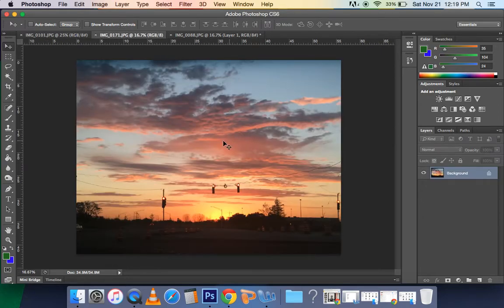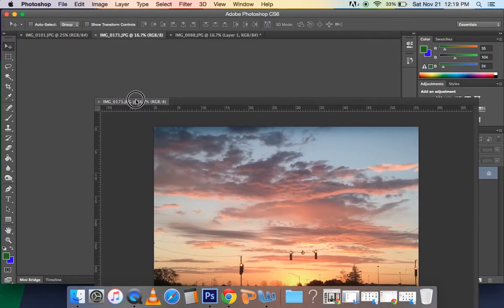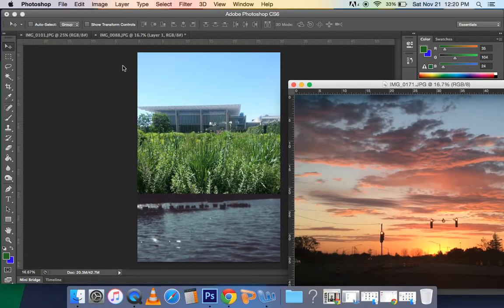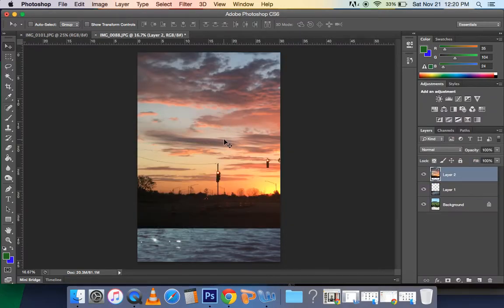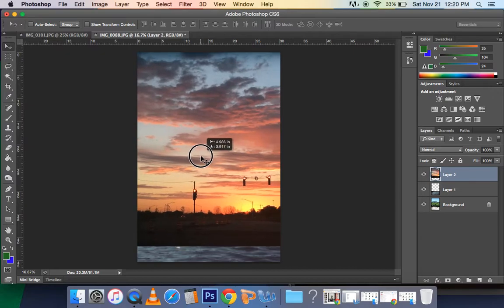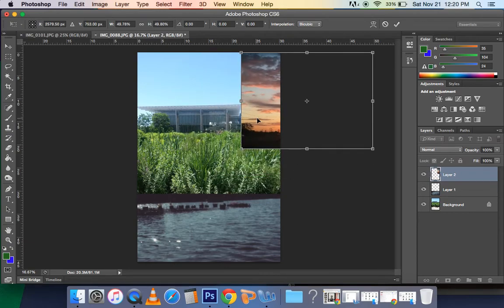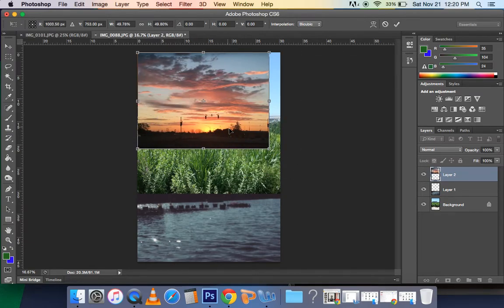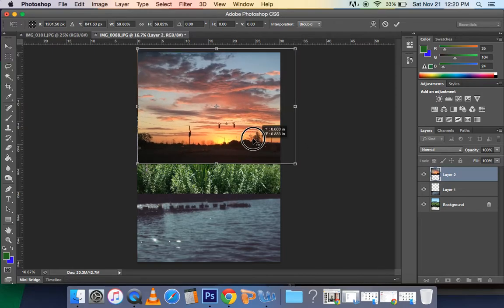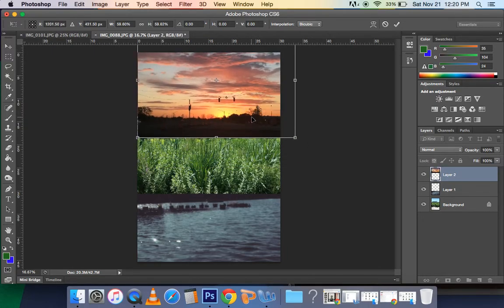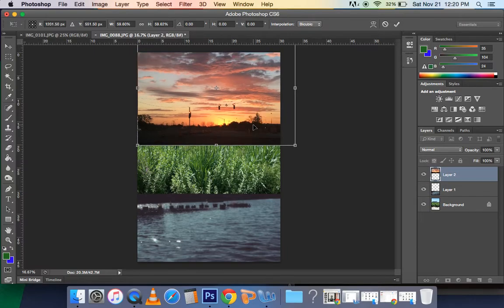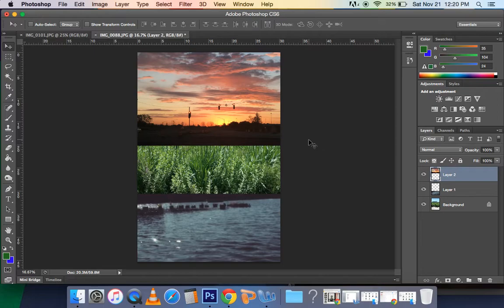If I want to add the sky picture, to replace the sky over there, I'm going to do the same thing, just the Move tool. I'm just going to click and move it over, and voila, it's placed up top. And I can retransform and edit it so that it's where I want it. From here, I would be able to delete and edit and tweak just to get rid of the stuff that I don't want. I work from there. So that is how you add new pictures to an existing picture.